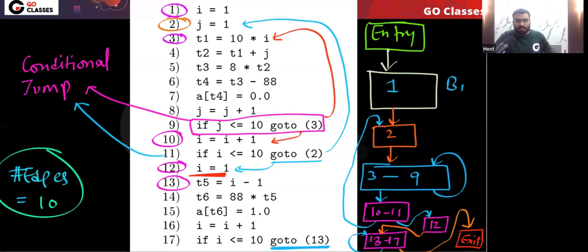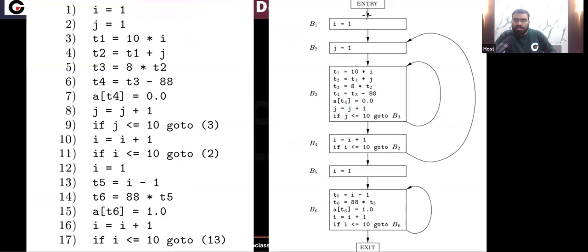Yes or no? Is this clear? So remember, there are a total of 10 edges. You can see 1, 2, 3, 4, 5, 6, 7, 8, 9, 10. Let me tell you one more thing. Always count the arrows. See, in the GATE exam, you can make a mistake. You can count the same edge twice.